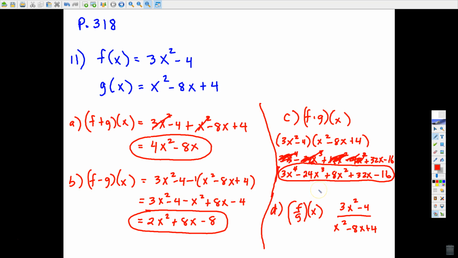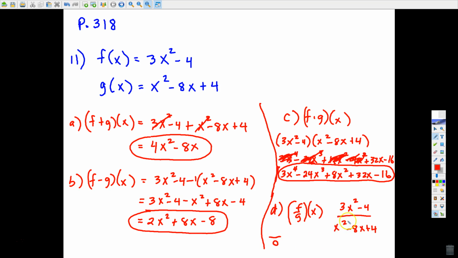We can't do anything else to this to reduce it, but we do need to make sure we take care of indicating restrictions on the domain. So we've taken care of the simplified fraction. Actually, there's nothing we can do to simplify this. But in finding the domain restriction, what we're looking for is a number that could plug in for x, an input that would cause this denominator to become 0. We talked in class today how we have to always be on the lookout for preventing division by 0.